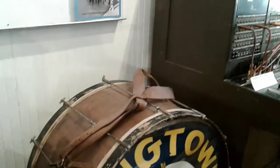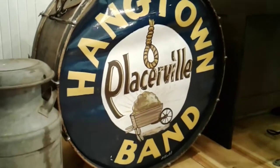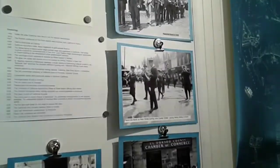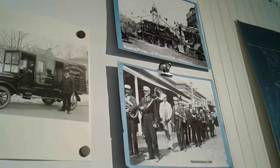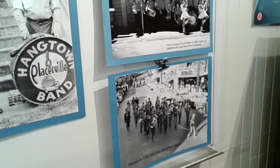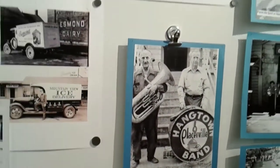This is our Hangtown Band, and of course we speak to that in parades because we only have but one parade anymore and no town band. My family started the first marching bands in Placerville. My great-great-grandpa's in the picture at the top. Great-grandpa in the next picture. My grandfather's playing the same trumpet that his great-great-grandpa blew at Gettysburg as a bandmaster, and then later days. So kind of talking to the fun of music with parades and dances and what have you. The fact that we no longer have a town band is the end of an era there.